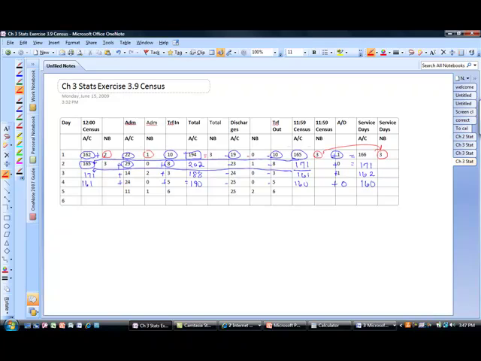Looking at the next, day 2, we have our 3 newborns. We're going to add the 0 births for a total of 3. We're then going to subtract the 1 newborn discharge, and we're going to get a total of 2 newborns. We're going to carry these 2 over, and we will have 2 service days. Our ending census is going to be the start census for the next day, which is 2.